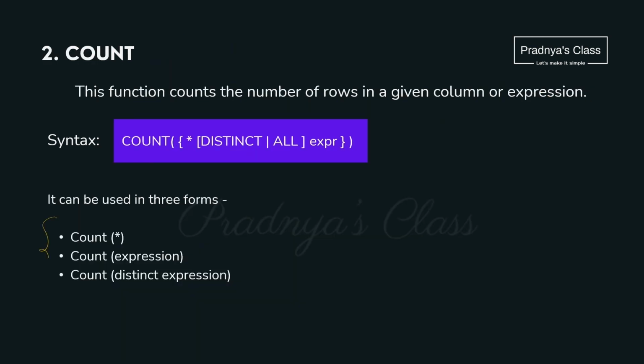Hope you understood the difference between these 3 variations of the count function. With count star, we are including null values, even not null values, and it will consider duplicates too. With the second variation, we are removing null values. But with the third form, the rows with the null values are removed, even duplicates. So based on your requirement, you can use any variation.